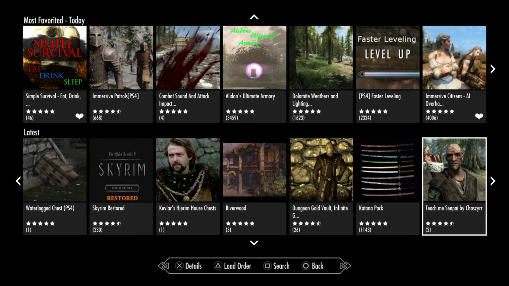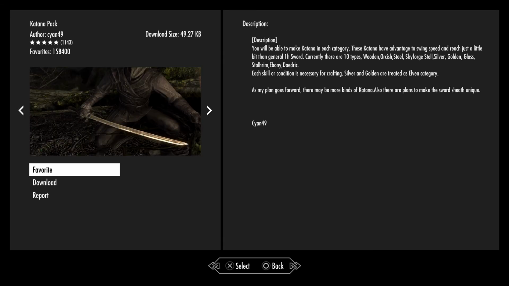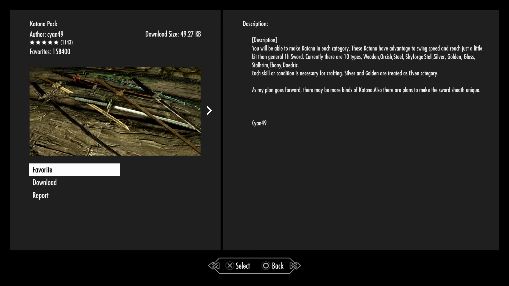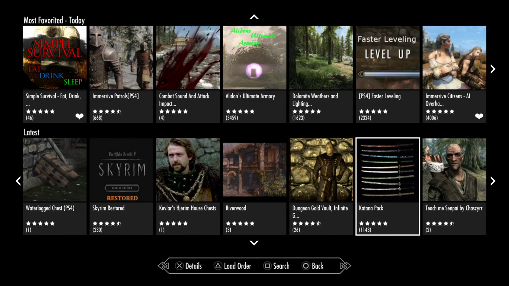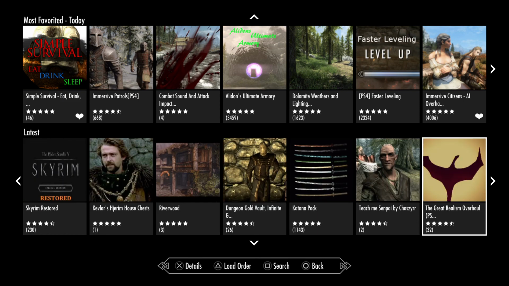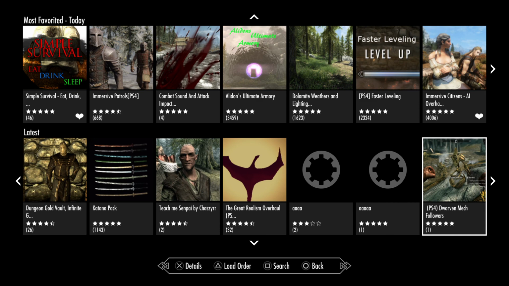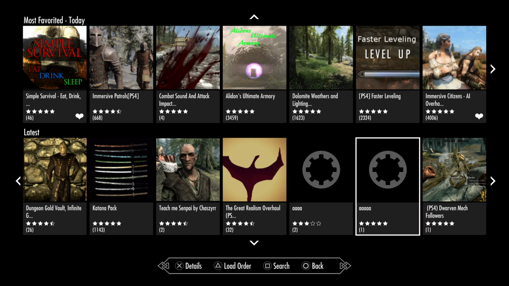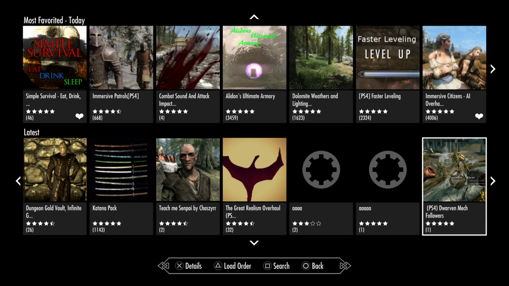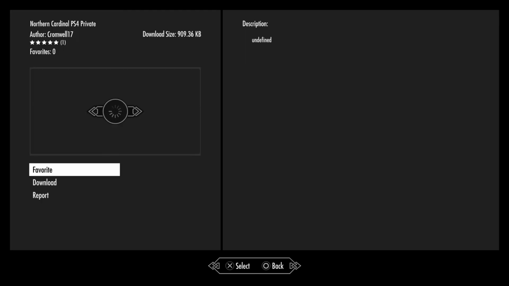Katana packs. Again, this might be useful if you're trying to do a Star Warsy thing. Some of these do have a bit of a shine to them, which you could pass off as a lightsaber, even though there isn't technically anything like that yet. Teach me Senpai. The Great Realism Overhaul. Okay. Okay, again, I'm not even going to bother opening them if they can't put proper titles on. Dwarven Merch Followers. Northern Cardinal.